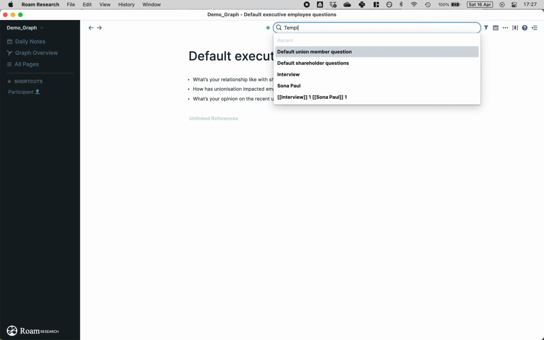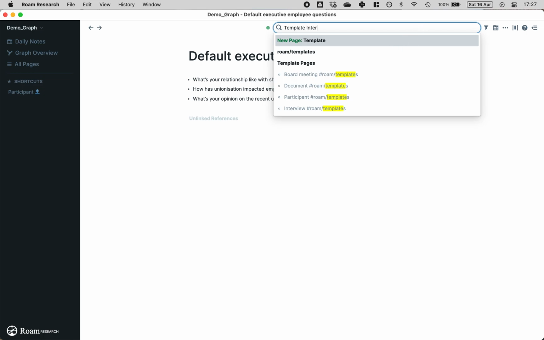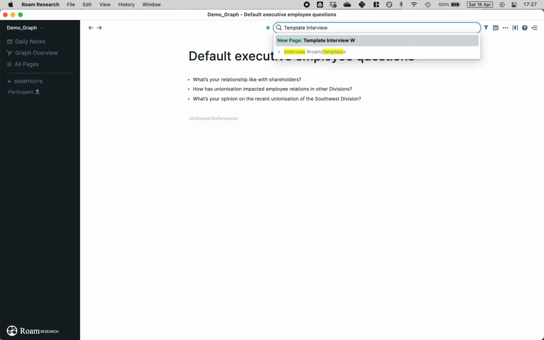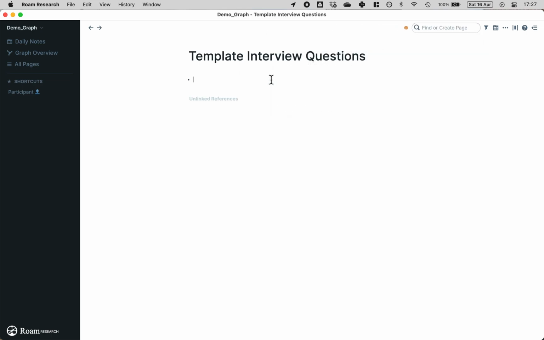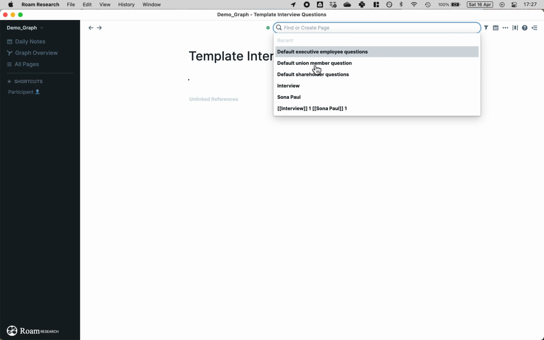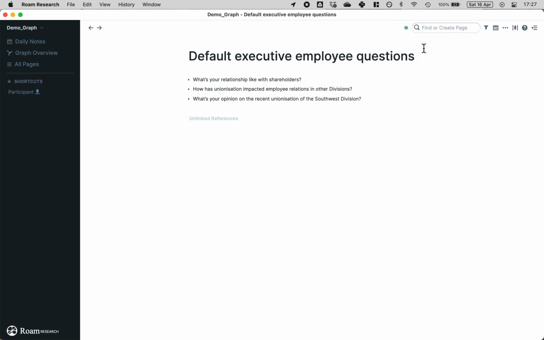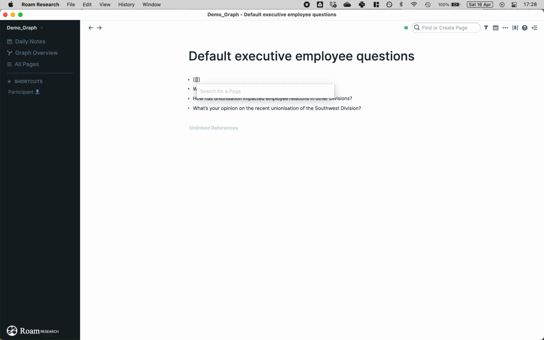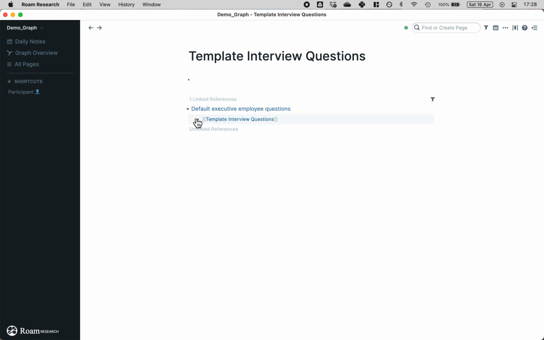I'm then going to create a template interview questions page. Now, there's a couple of things you could do here. I've created a couple of different pages. There's default union, default shareholder, and default executive questions. What I could do is at the beginning of each page, I could simply tag the page with, or link, I should say, the page to this template interview questions that I've just created, so that if I go in here, I can find them later.